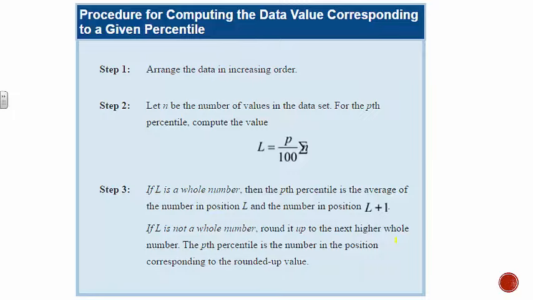All right, so here's a formula for calculating percentiles. This formula is a little off. This should say L equals P over 100 times N. And with that formula, you'll be able to figure out exactly what percentile you are. Another way of calculating percentile is just to put your data in order, and then find the value that represents whatever percent you're looking for. So if you're looking for the 30th percentile, you would put all your data in order, and find what the 30th percent would be. So again, dividing by 100, and then just counting to that number.